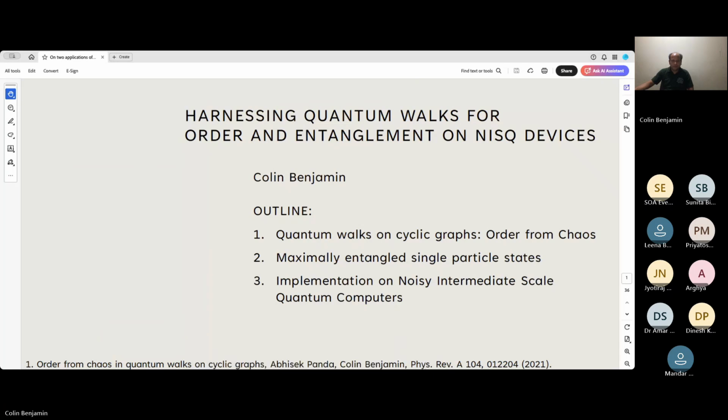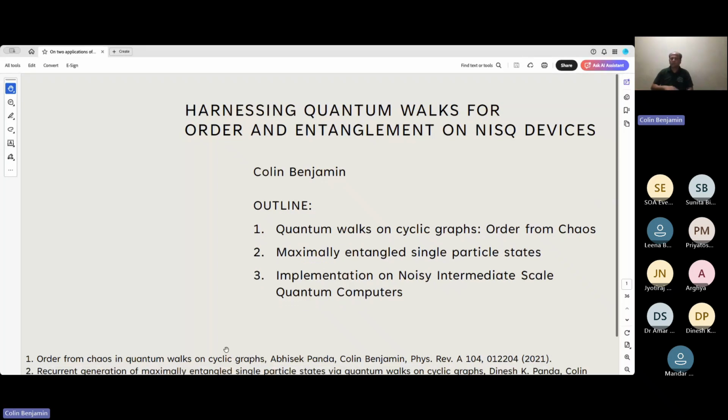Yeah, sure. So I will speak on some of the things that me and my group have been interested in the past, say around 5 to 6 years. And I have been working on quantum walks with master's and PhD students of NISQ, and they have done a lot of the work. I have just given them the ideas on how to proceed. So this work is based on 3 papers which have been published in the recent past.